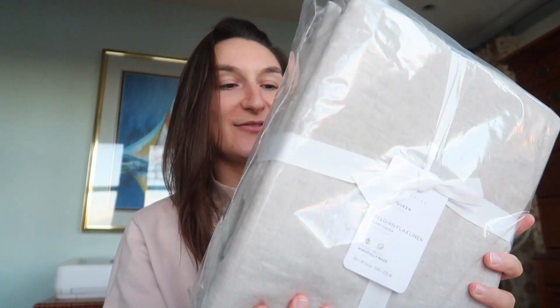Alrighty, and then in no particular order, Santa brought me a duvet cover, and a lot of these are going to be kind of adult presents. Some are really fun, but a lot of these are just for our home, and Jack and I actually got a lot of these as joint presents since they are for our home or the kitchen and things like that.